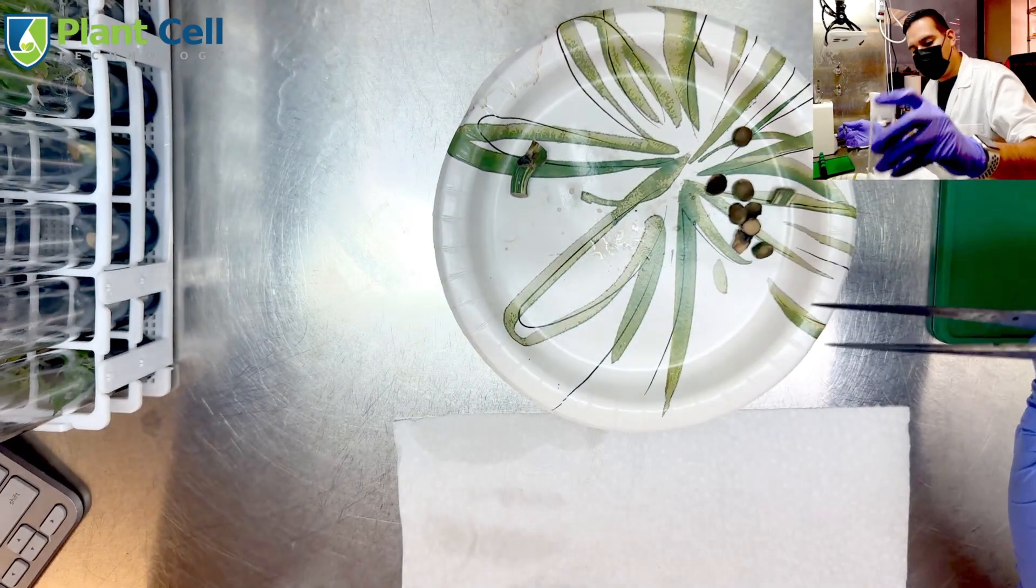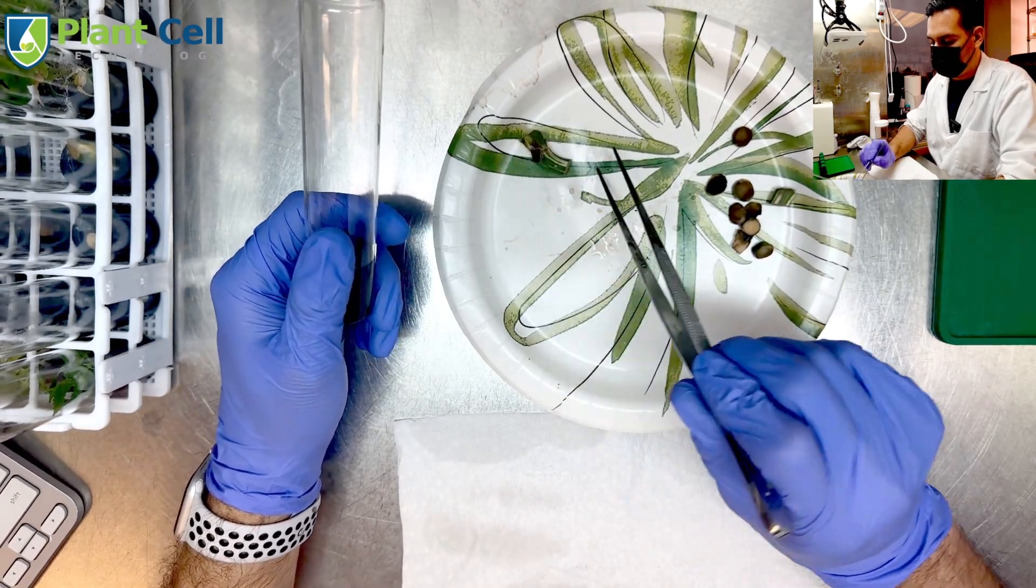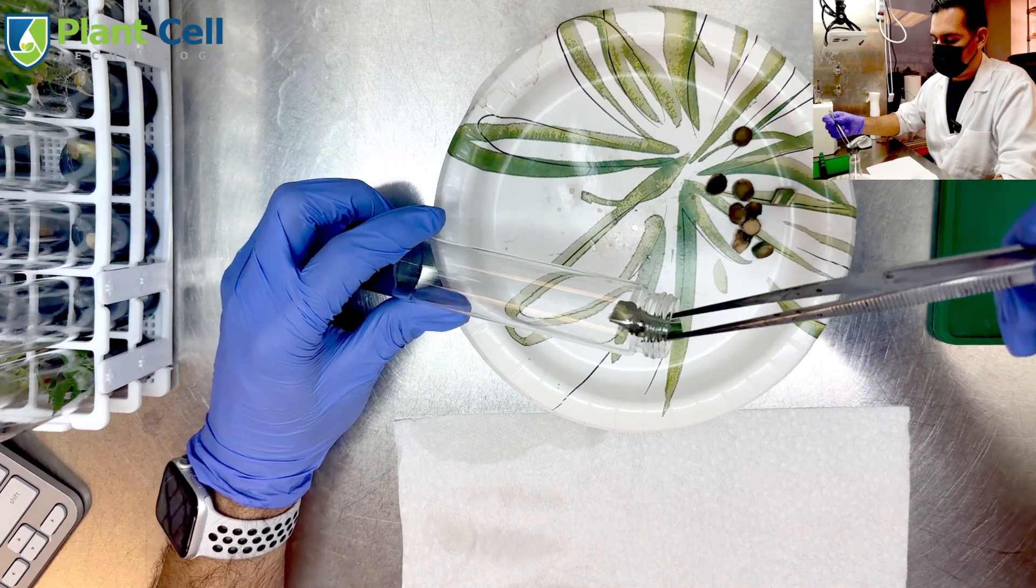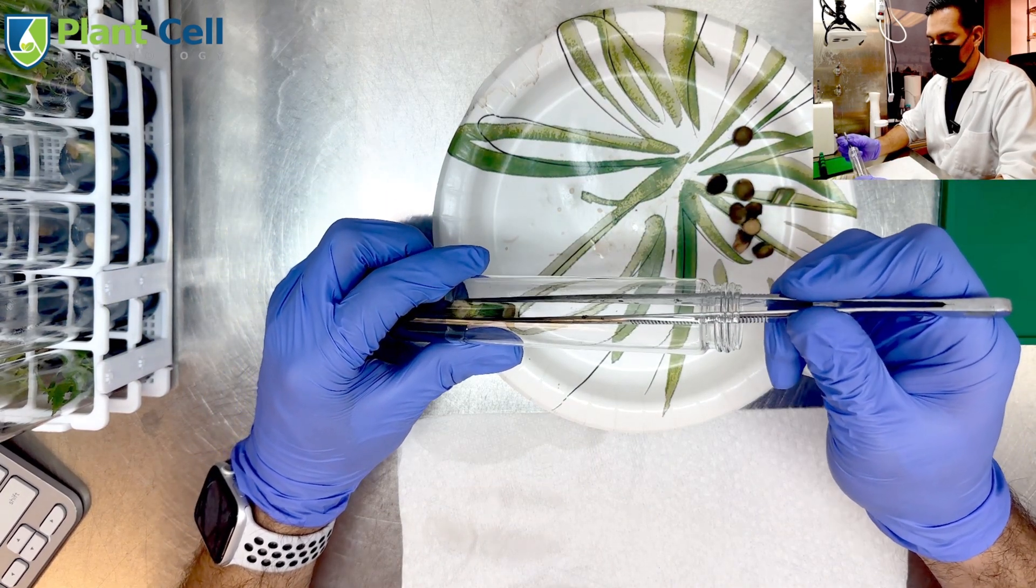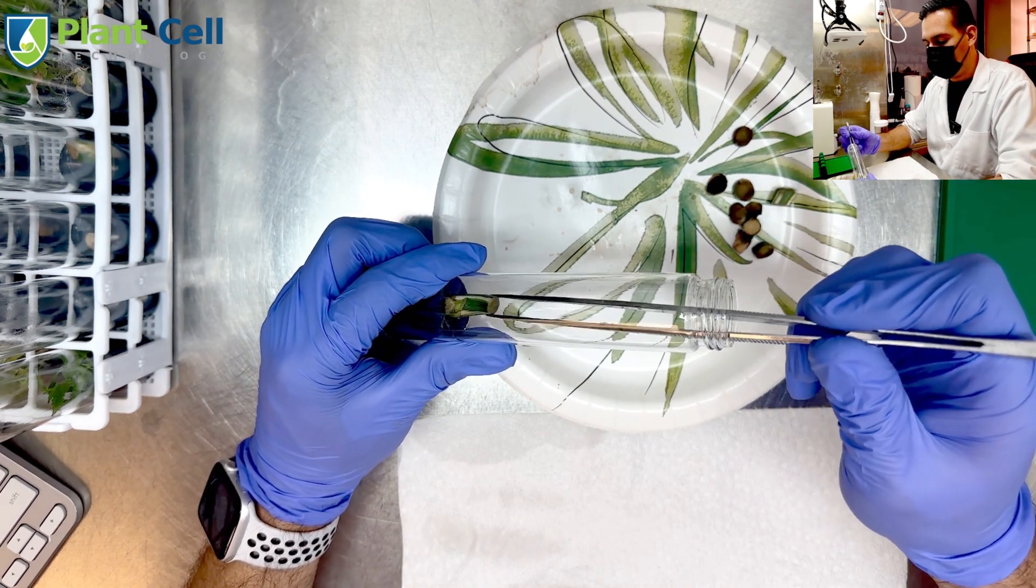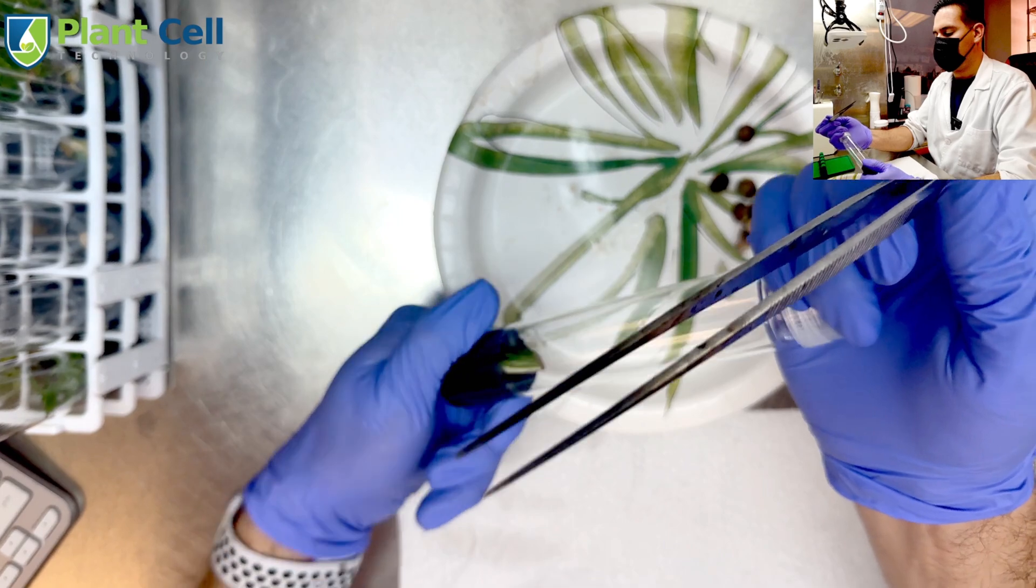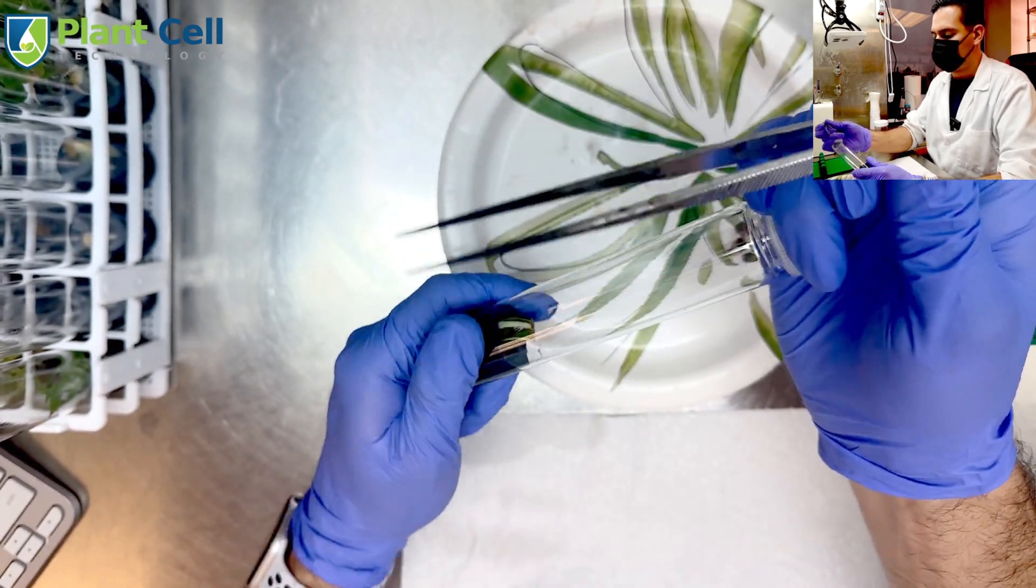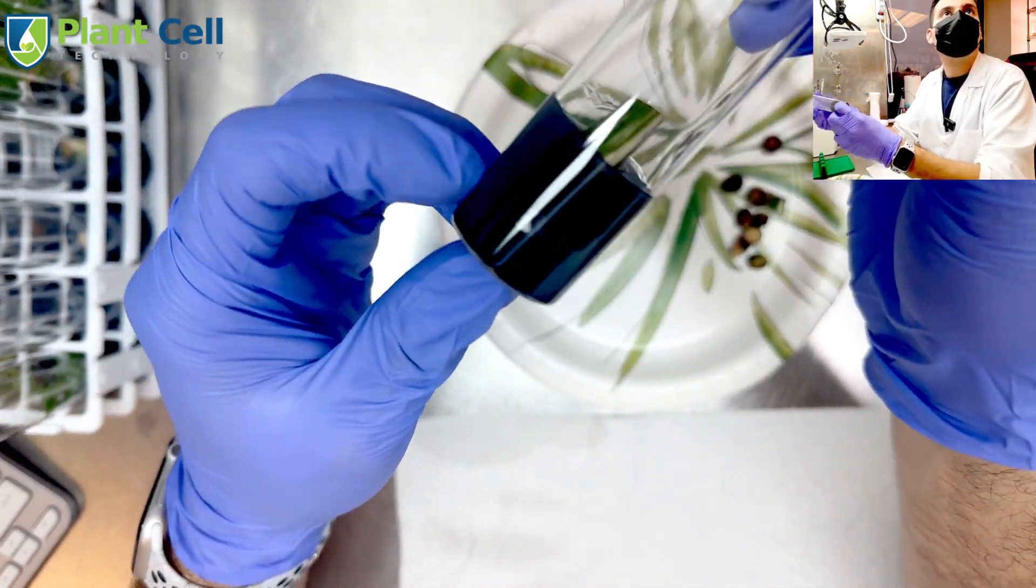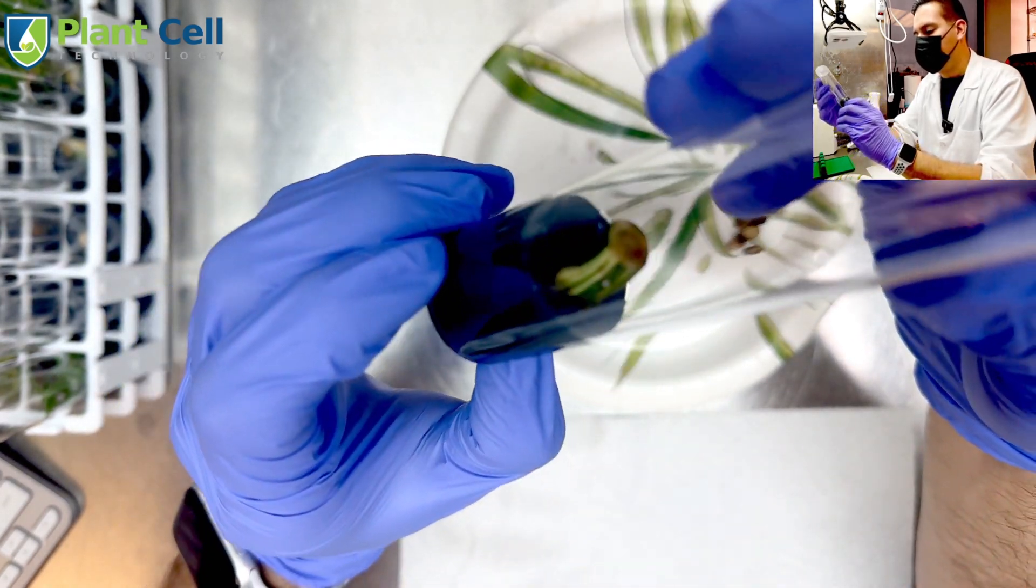There we go, I have the third one. I have one more. This media is fairly solid for these plants, but that's okay. There we go, that's how it looks. So that's the Monstera albo, and I hope in a few weeks we're going to start seeing some new growth.